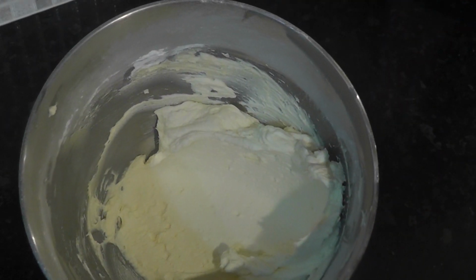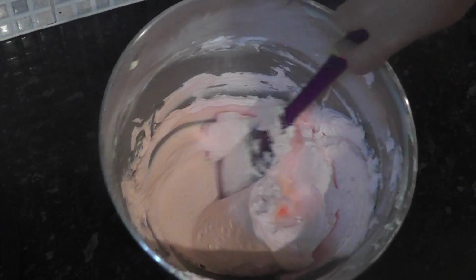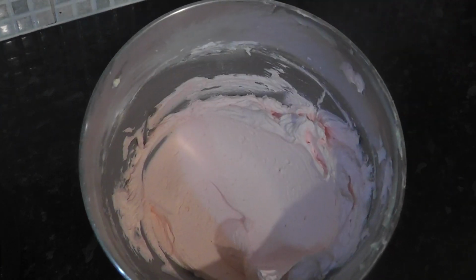I'm going to be turning mine pink. All I've done is add a few drops of pink airbrush colour. I find it distributes easier than gels. Super quick and super simple.